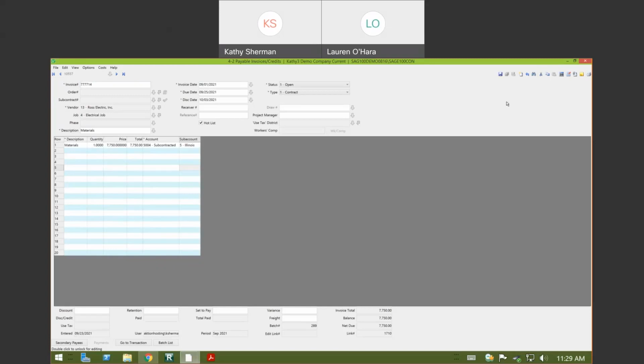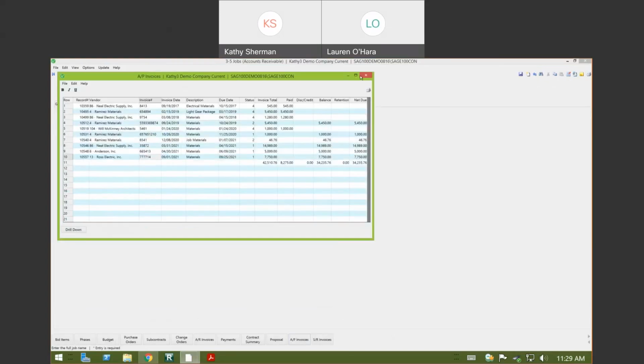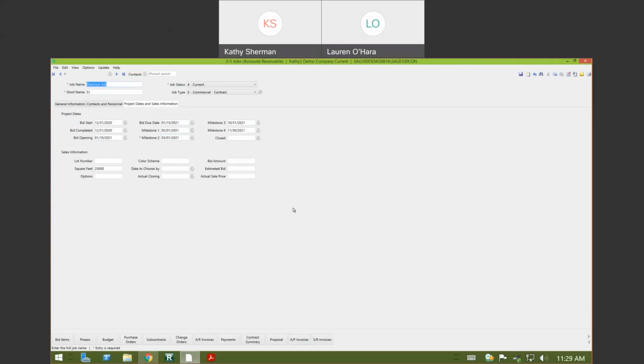If I just told you about the paperclip attachment. If I had scanned a copy of this AP invoice and attached it in my paperclip, I would then be able to see even the source record. I'd be able to get to the invoice right from all the screens as well. So some pretty powerful information that you're able to access from numerous places. I'll even show you one more place where we can get to this in a minute.